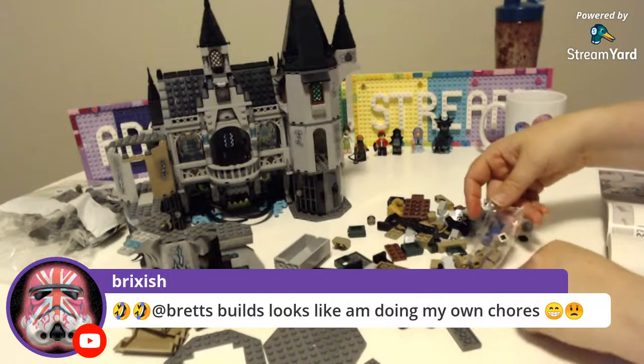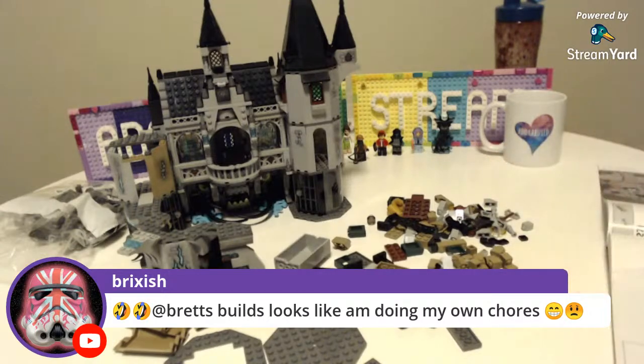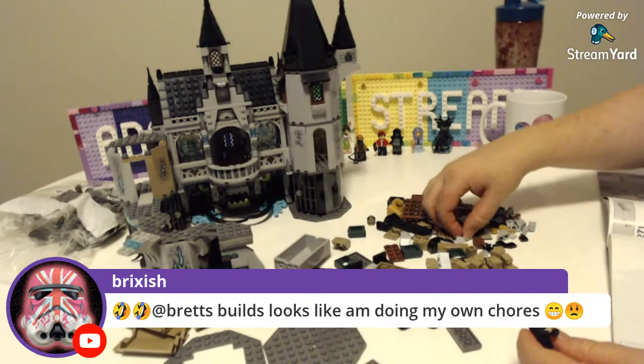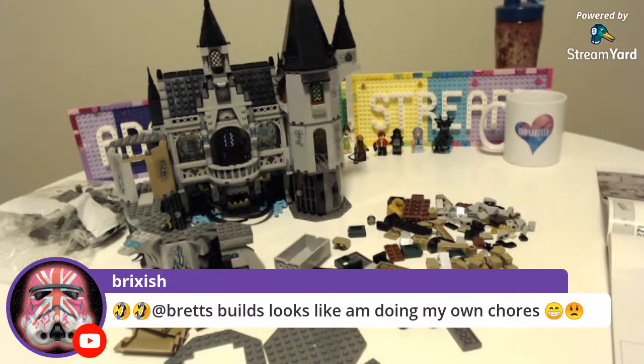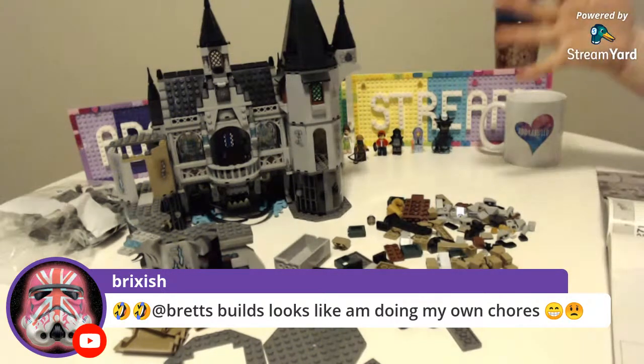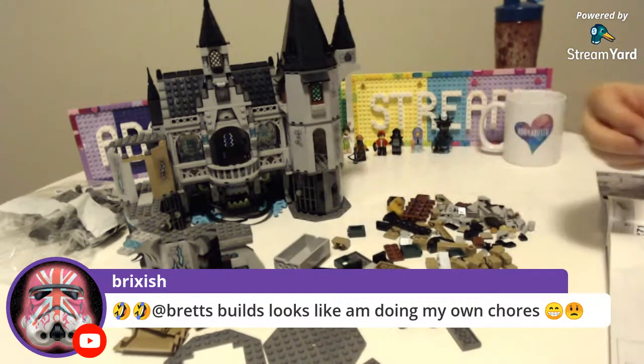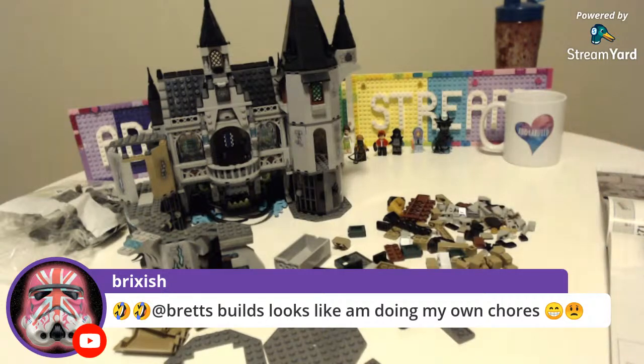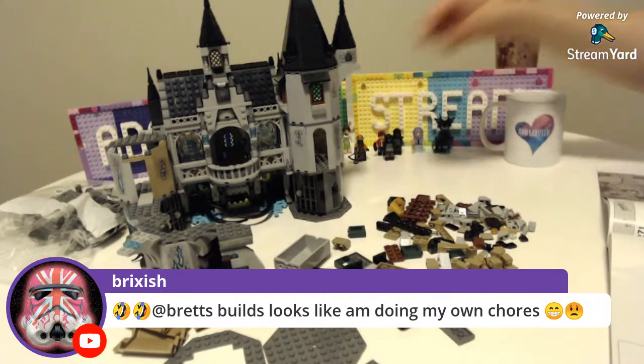Brickish and I were even saying this earlier today, that it's just been so lovely to find a group of really lovely people to be able to talk about Lego with. I don't have that in Perth. Maybe one day I might be able to find a Lego users group or whatever, but it's not that easy, because historically the Lego user groups were always on Monday evenings, and that just wasn't the best day for me to be hanging out and doing that sort of thing.